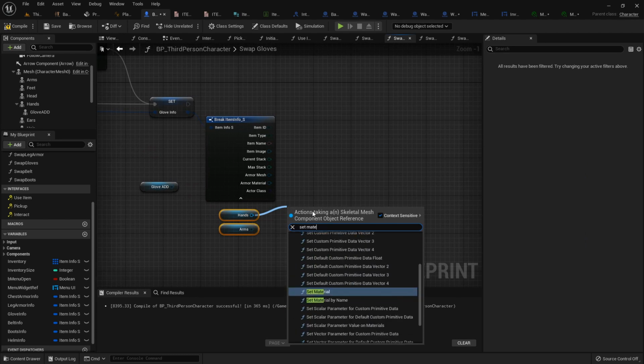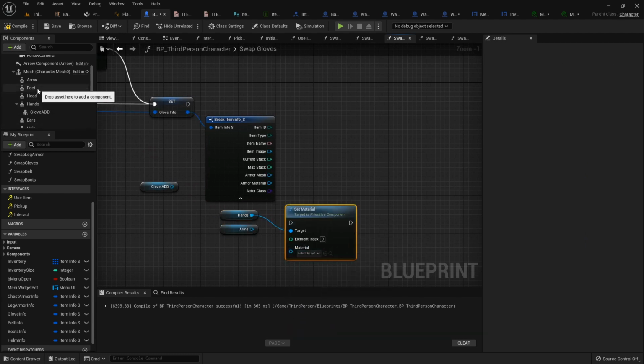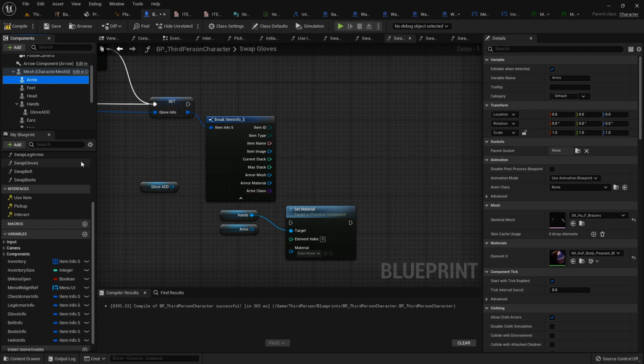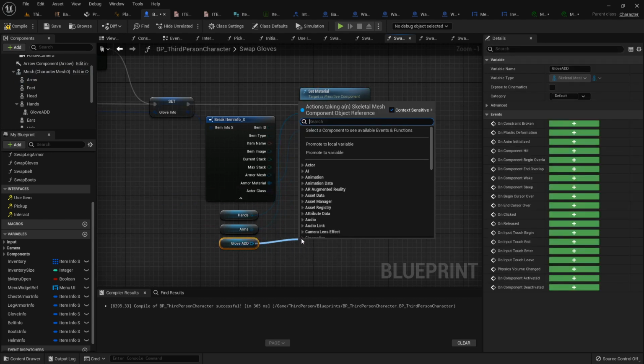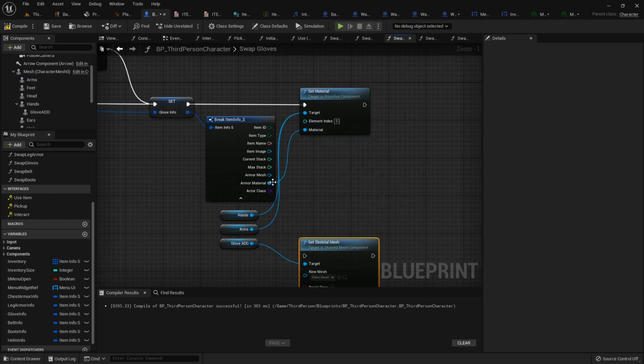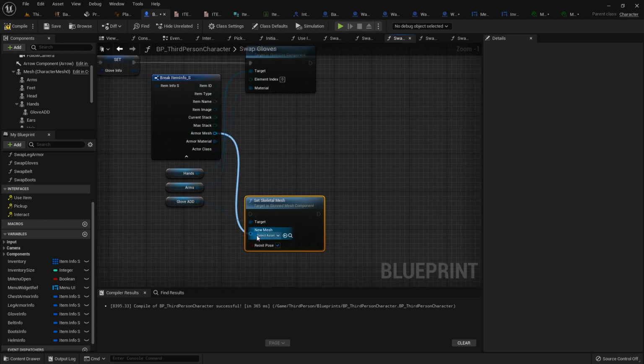So I will set material. Arms only have the one, so armor material goes here, arms here. And then for the glove add, we can set skeletal mesh right there.